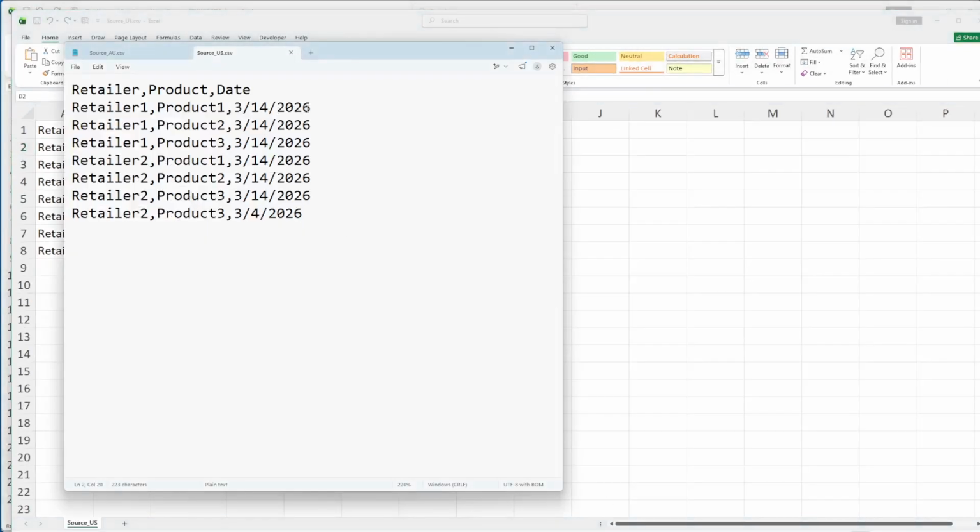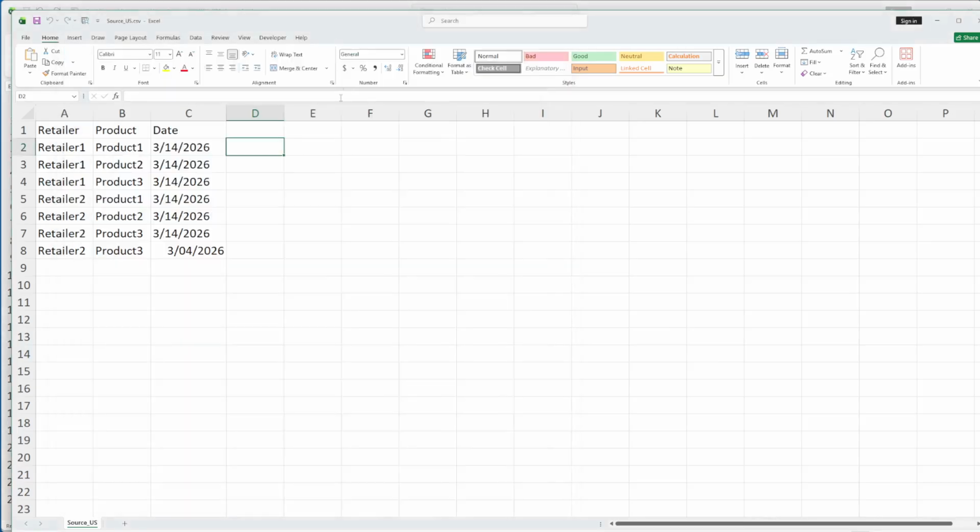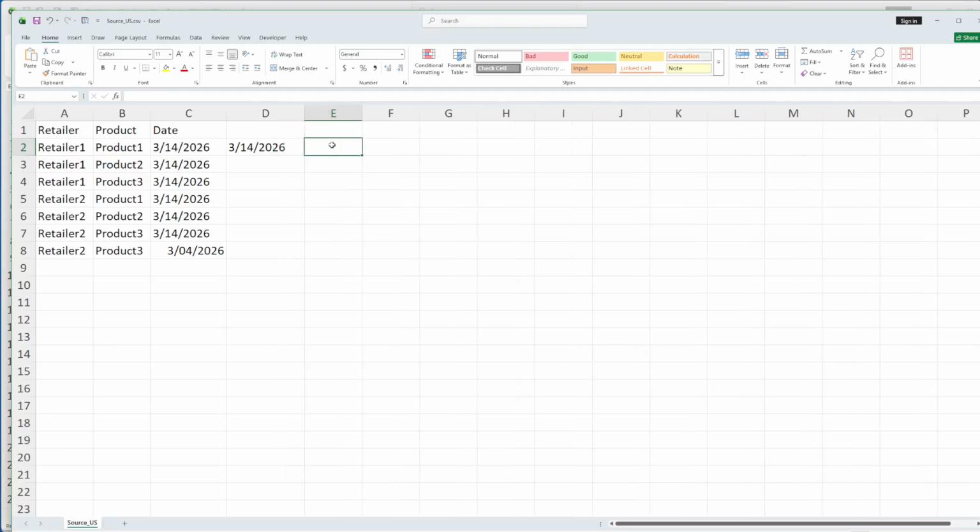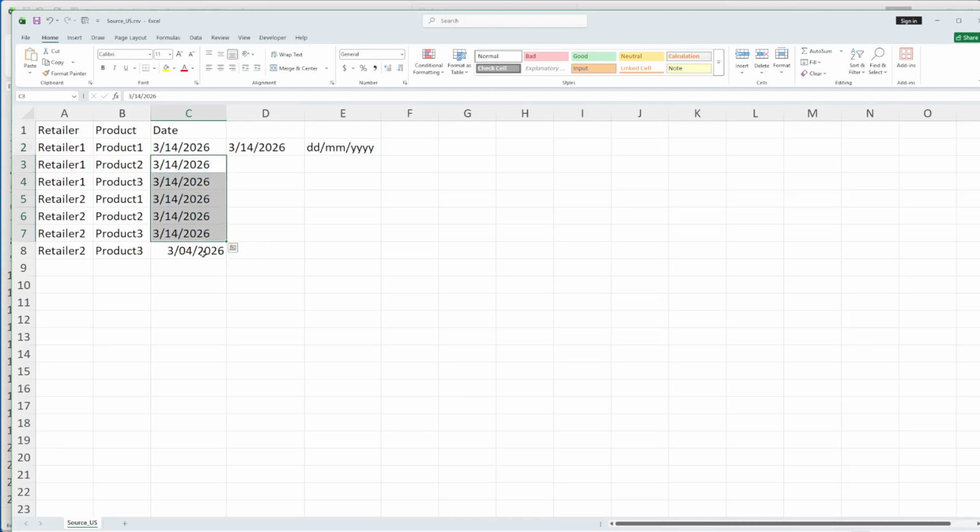Again, let's try and understand what's happening. We'll copy the date from the CSV. We have local equal to true, so the format we're using is day, month, year. And it's going to try and create a date by mapping that value to this format. So the day is the 3rd, the month is the 14th, and the year is 2026. So clearly there is no 14th month. It can't make a date out of this one, and hence it's got a general format. The same applies to these ones.